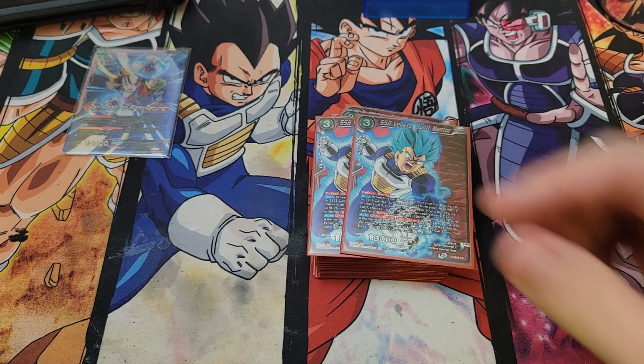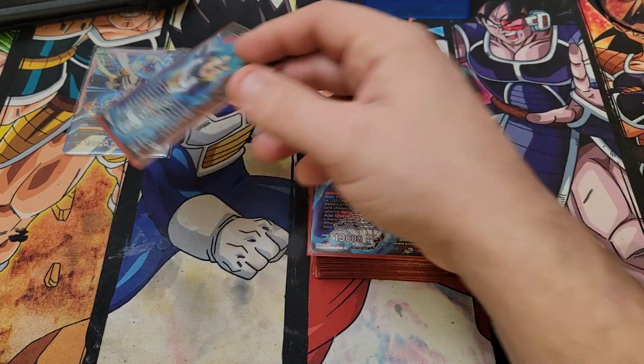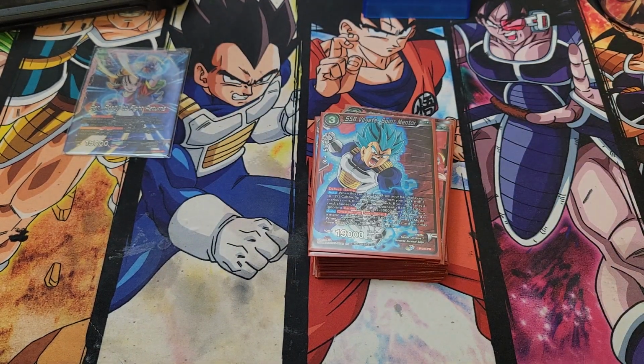Turn 3 stuff. The Vegeta Spirit Mentors. Paid out for 3, and you're going to minus 30k something, ignoring barrier. It's deflect and barrier, and Pan will trigger it, of course.